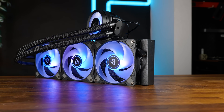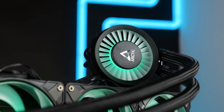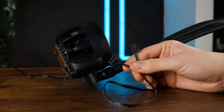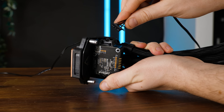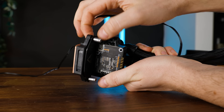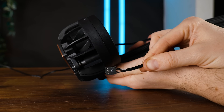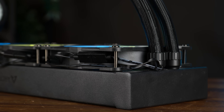Another special thing about this AIO compared to the alternatives is how you connect everything. First up are the two 450mm long tubes, but hidden inside of them are PWM and 3-pin ARGB cables. By default, the waterblock-pump combo comes without a connection, and included in the box we get two cables. One ends in a single 4-pin PWM plug and a 3-pin ARGB plug if we have the ARGB edition. Removing the magnetically attached waterblock-pump combo — which is super useful — allows routing that cable properly. The single-line cable travels within the tubes all the way into the radiator, where it is daisy-chained to provide ARGB and fan power to the P12s.